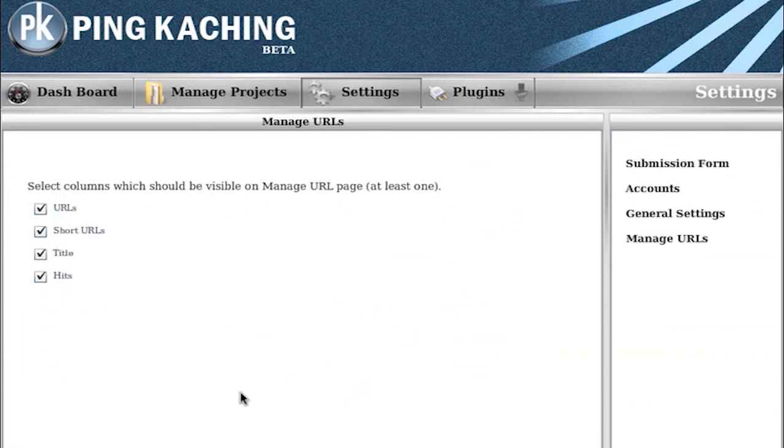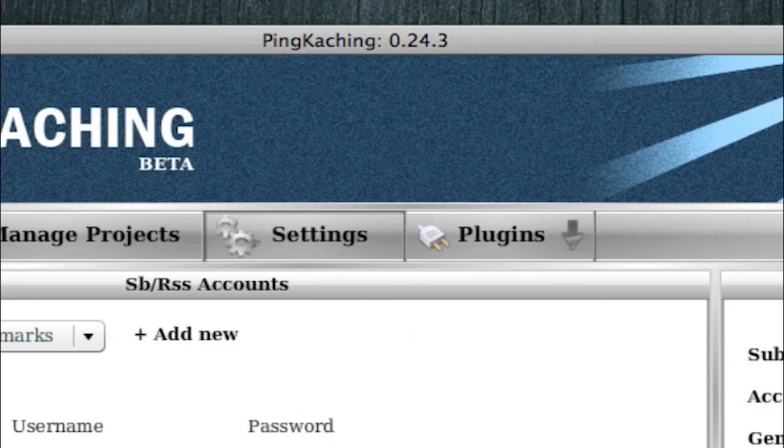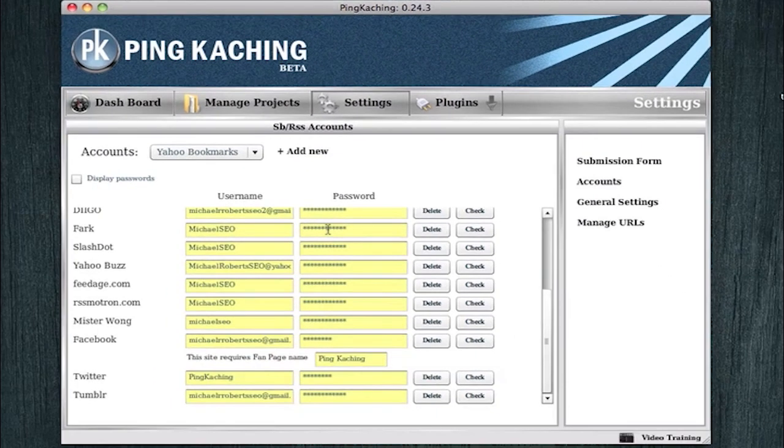This has been a video going over all of the settings. I hope you enjoyed the video, and be sure, if the settings page doesn't look similar to this video, to see what version of the software you're running, because in version 0.25 or 2.6, we're going to be changing the whole settings page drastically. A lot of the options are still going to be exactly the same, but we're going to add new options, and as I was telling you, the accounts input screen is going to be completely different, as we allow our account creation tool to build accounts for you and for you to have multiple accounts.